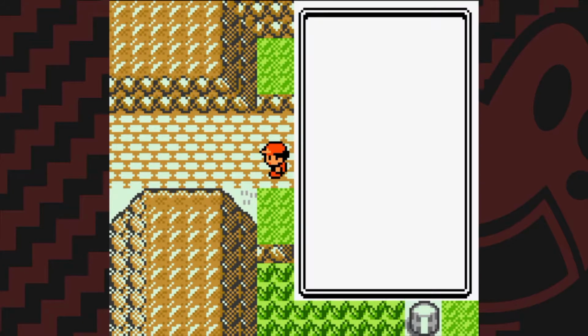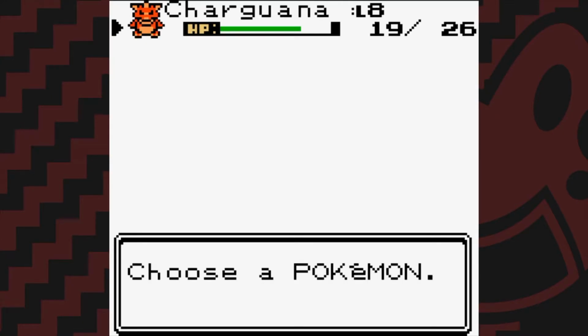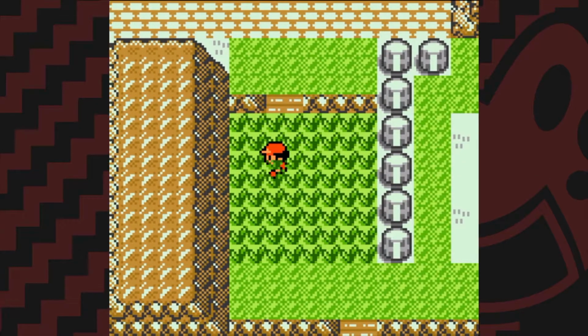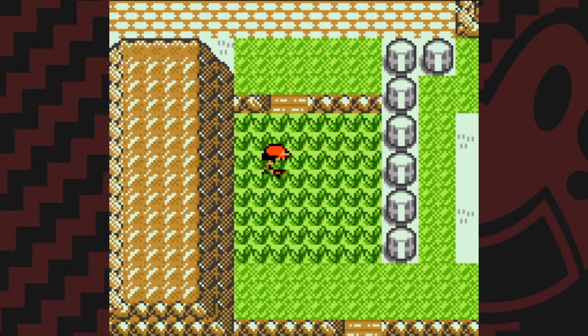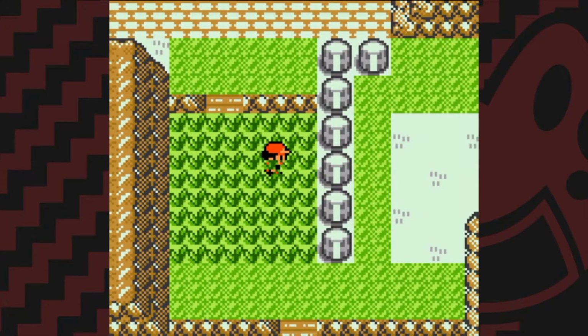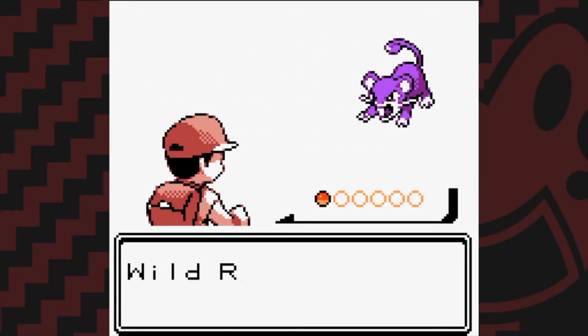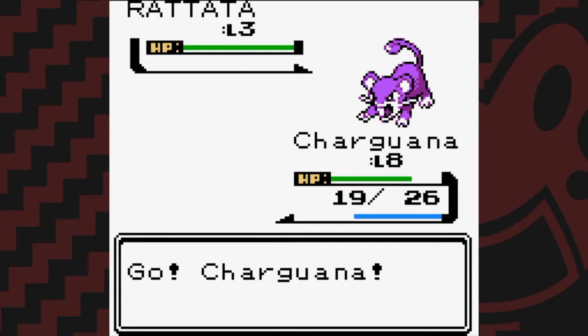Alright, what is my level again? 8. Alright, I'm gonna try to level up a little more since I'm not just taking on the Pidgey, I'm also taking on the Squirtle. So let me level up a bit more.